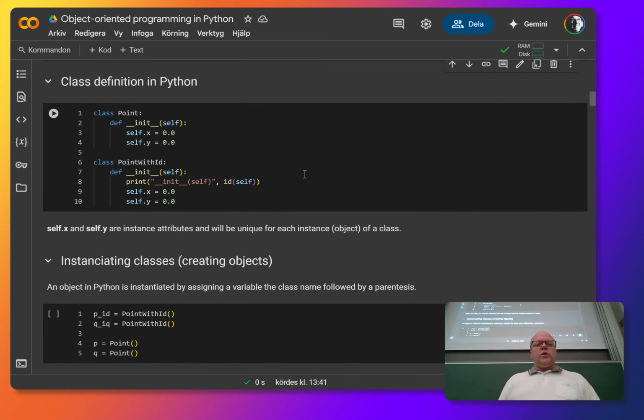And also, there is a special parameter called self, and this is something that's often very hard to grasp in the beginning, but the class is a blueprint. The actual object is somewhere else. So when you create an object, Python will allocate memory for that, and that is where the data for the object is stored.